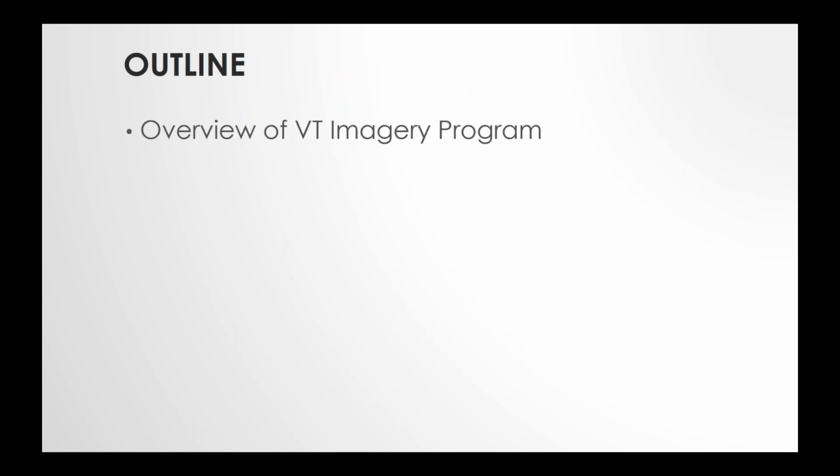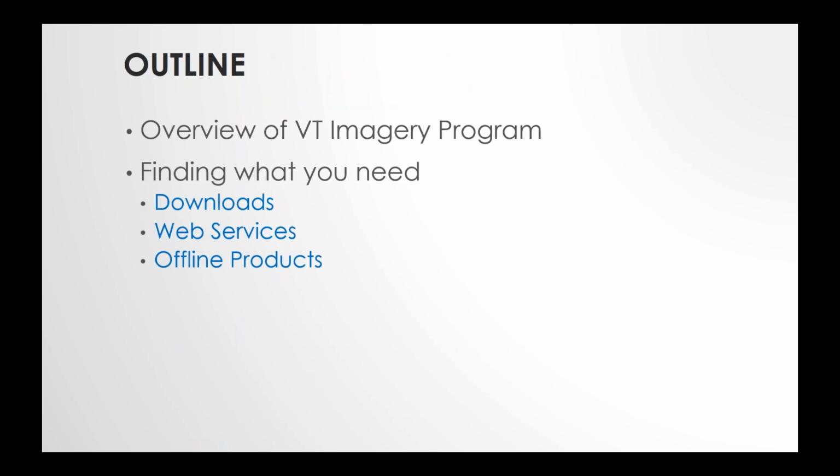First, I'm going to give you an overview of Vermont's Imagery Program, and then I'm going to get into how you go about finding the imagery that you're looking for. So I'll go down through various options for finding and downloading imagery, accessing web services that have imagery in it, as well as some offline options for getting the information offline.